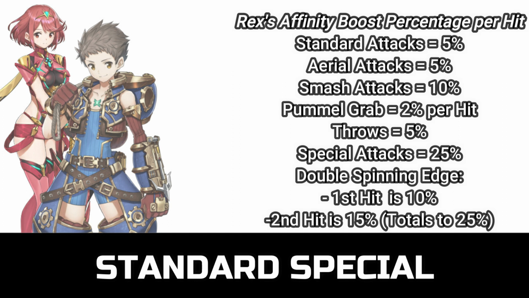If you hit a person with a smash attack, your affinity will go up by 10%. For pummels into a grab, it'll only do 2%, so that's not super broken. But throwing will give you an extra 5%.